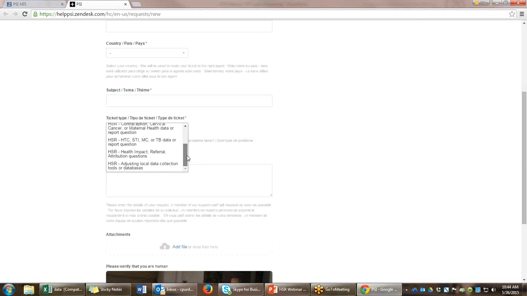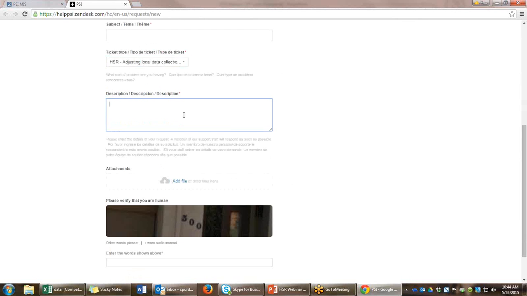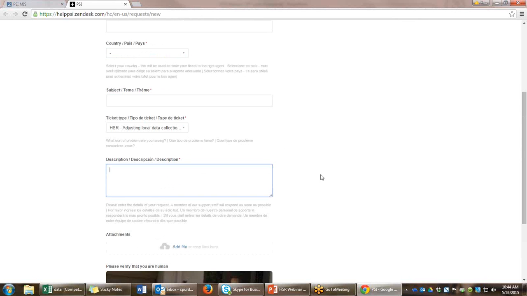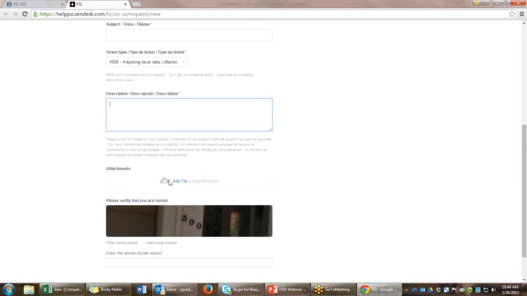This is kind of what I was speaking to earlier about if you're having technical issues with the system, if you're having questions about a specific health area reporting, if you have questions about health impact, reporting referrals, or if you have questions about, we don't report our data this way, how can we do that? There's also a button to click there. So you can select your ticket type, write a description of the problem that you're having.